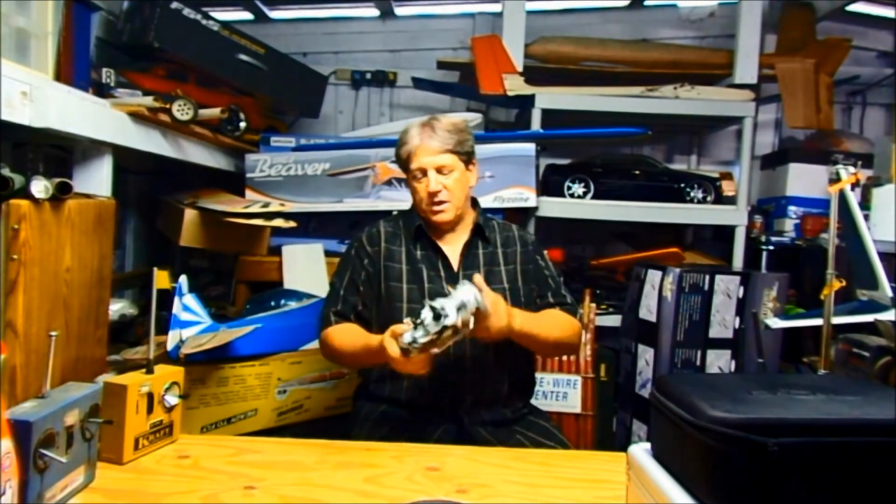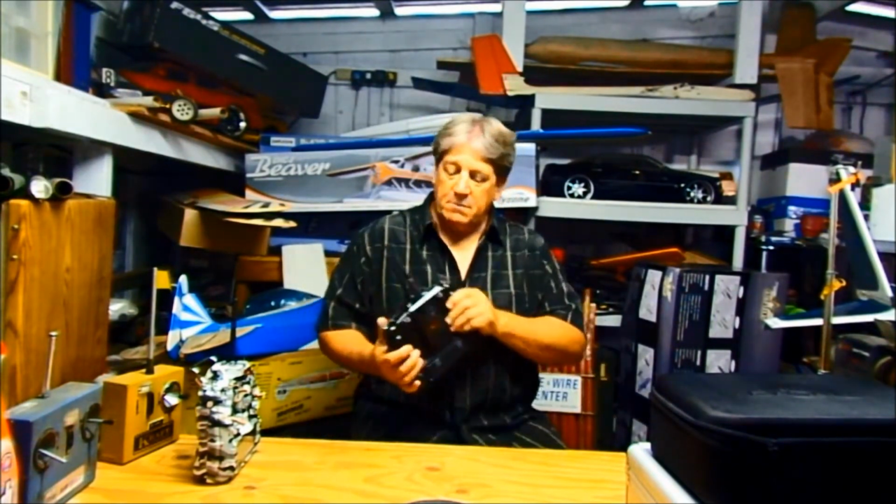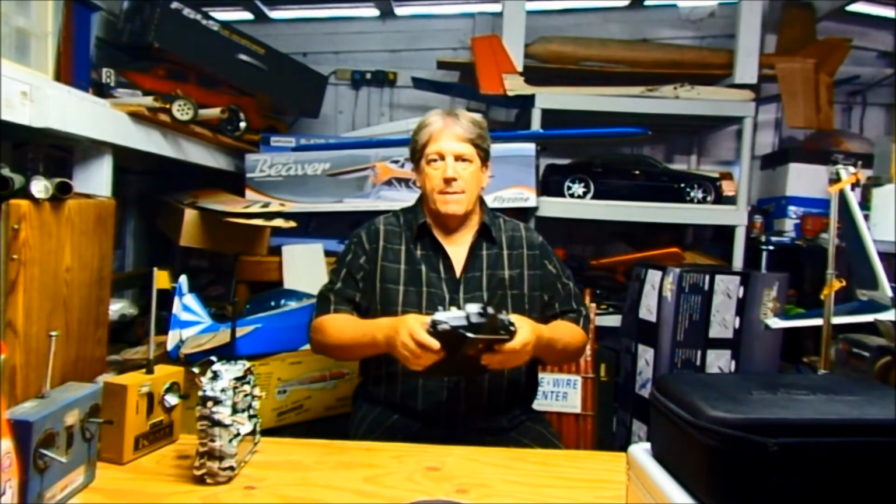But there's no telemetry. So, I really like my telemetry. Well, today I'm going to show you how, if you've got a Taranis Plus and you're flying the bind and fly products from Horizon, and you already have the module, I'm going to show you how to add telemetry to your plane for 30 bucks. Yeah, you heard that right.